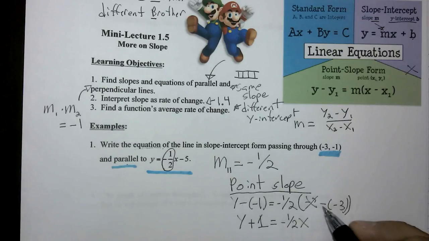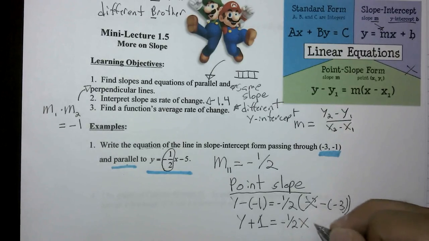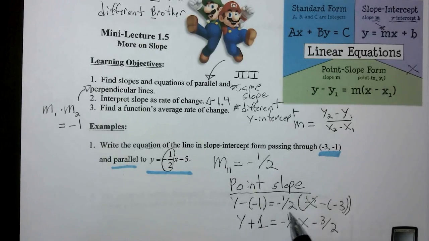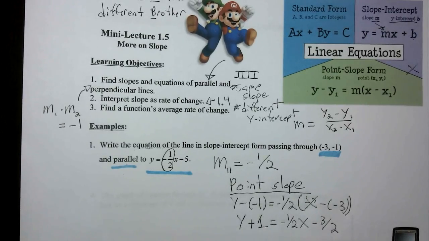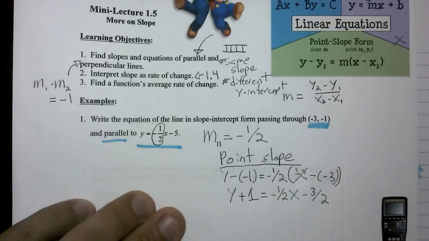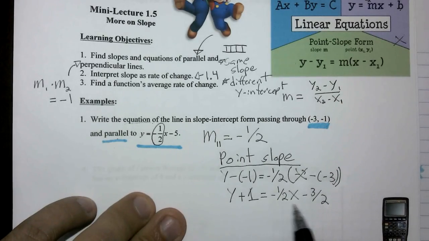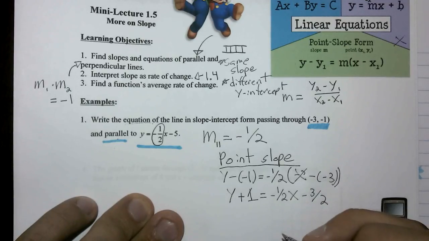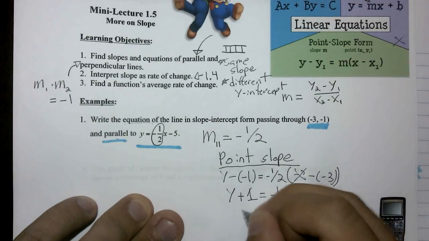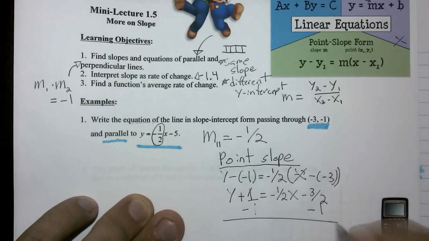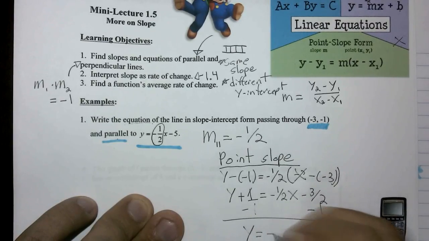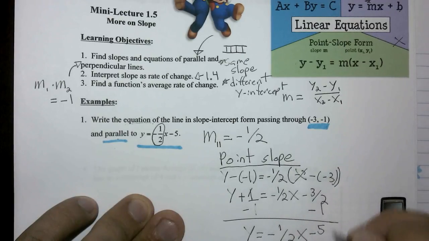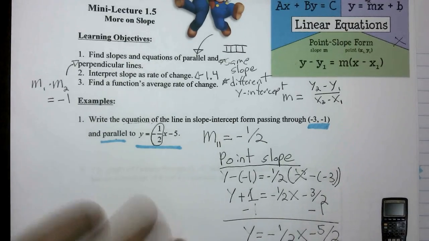Distributing that to what's eventually going to be a +3, but the negative 1/2 switches that back to negative. It gets us here. So we now have y plus 1 equals negative 1/2 x minus 3/2. Isolating for y, because we want to go to slope-intercept form, deducting 1 on both sides, we end up with y equals negative 1/2 x minus 5/2, because again, we're deducting 1.